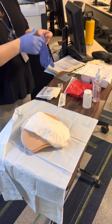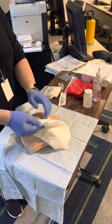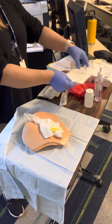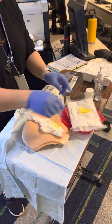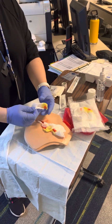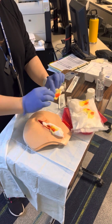I'm going to remove the tape of the surrounding dressing, and I'm going to look at the gauze one layer at a time. So I'm taking off the pad first. I don't see anything. I'm placing it in the garbage bag. I'm taking the next one. I see some yellowish drainage. I'm gonna keep going. Just looking at each layer.